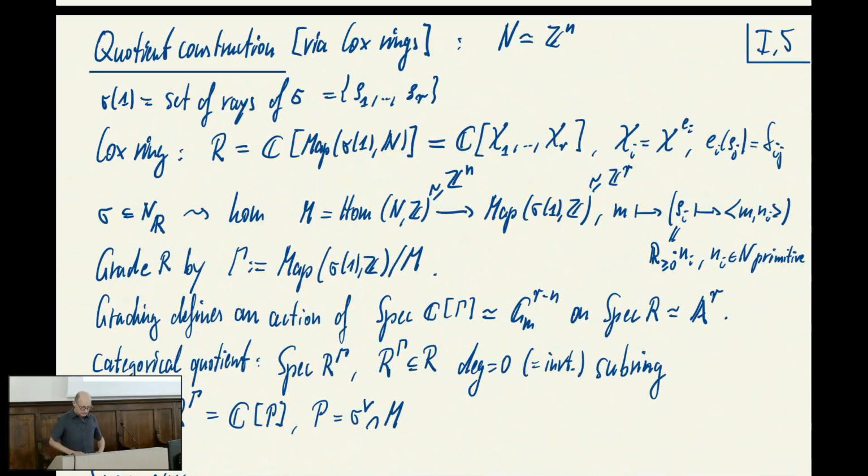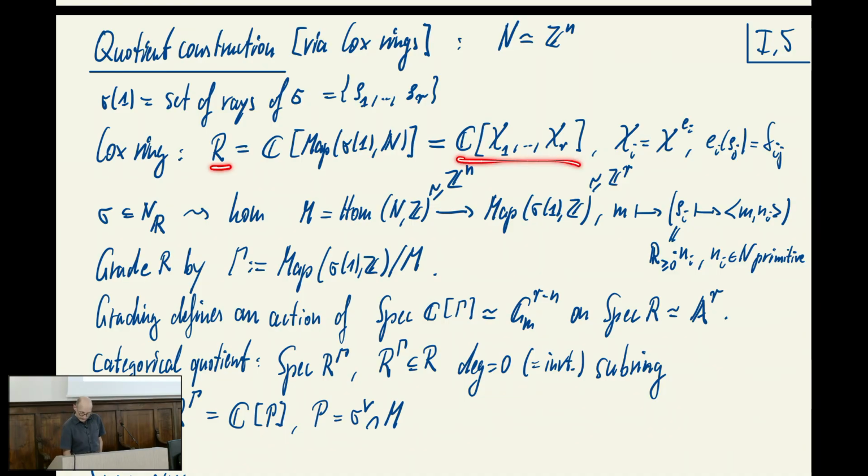So the Cox construction is an alternative construction of normal toric varieties. It takes a set of rays, let me call it sigma(1). The rays are rho_1 to rho_r. Then the Cox ring starts from the map from sigma(1) to Z, which is canonically the same as Z^sigma(1), but let me call these chi_1 to chi_r. If I chose a numbering rho_1 to rho_r, the chi_i are chi^(e_i), where e_i is an element of the dual. So e_i maps rho_j, this element of sigma(1), to delta_ij. So e_i of rho_i would be 1, and e_i of rho_j for j not equal to i is 0.